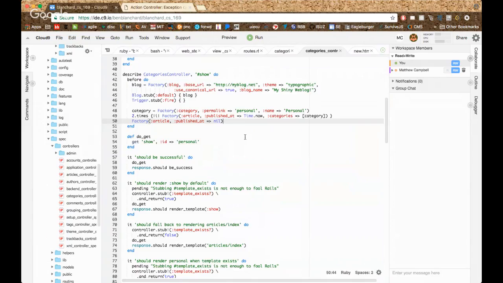Permalink is one of the attributes of a category. The factory function is creating a factory, and then it's assigning the value personal to the attribute permalink and personal to the attribute name.